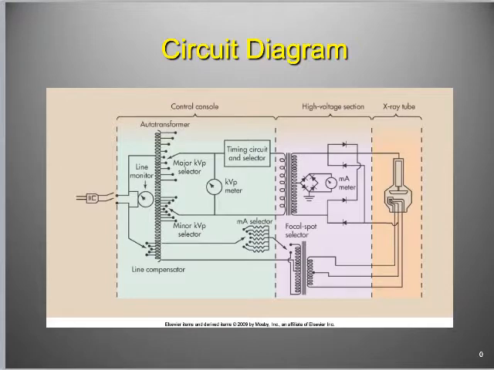And I like to ask questions about this too, right? Because it lets me know, do students really understand that the time that we're measuring is how long the anode is energized. That's the time in which X-rays will be produced. So all of that is on the control console, the low voltage side of the KVP track that we're following out. The very next thing that we hit is what? We've just jumped into the high voltage section, so any guesses what this Charlie Brown haircut thing is that we've just hit right here?